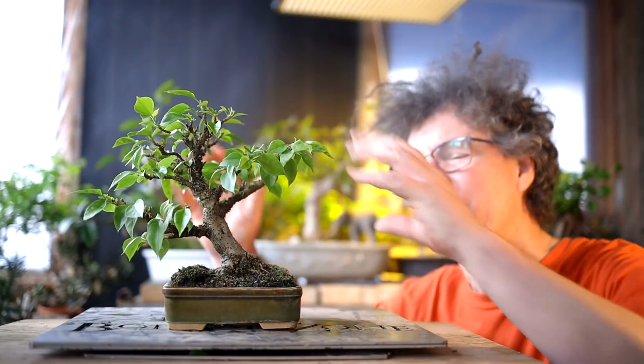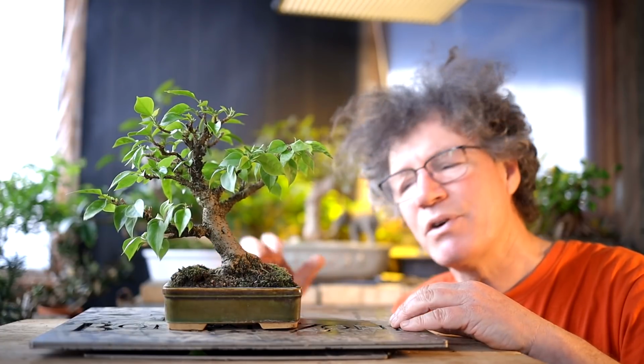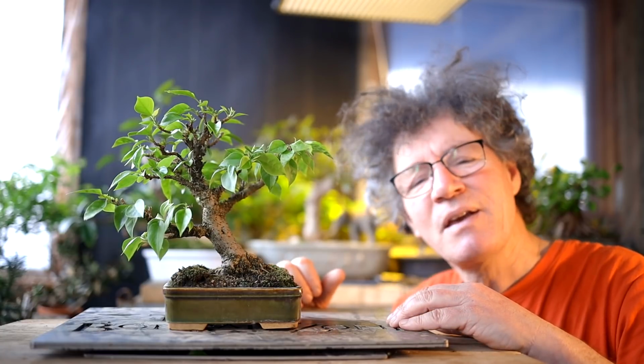Because I've reduced the amount of leaves on the tree, it won't use as much water. So just keep that in mind when you're watering your tree, that you might have to water it a little less. That's all for today.